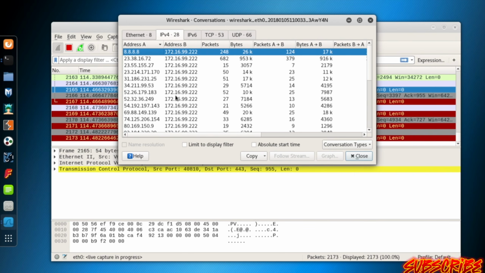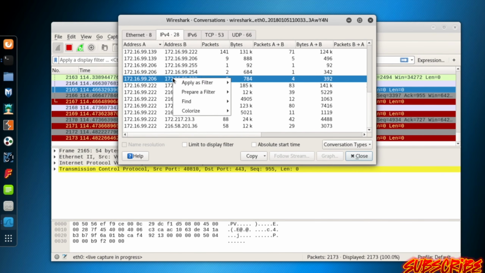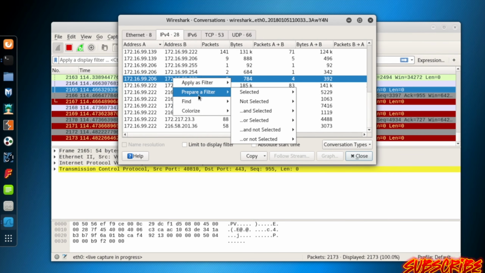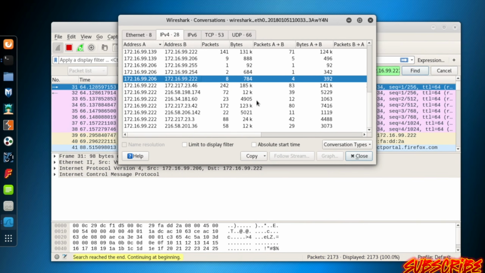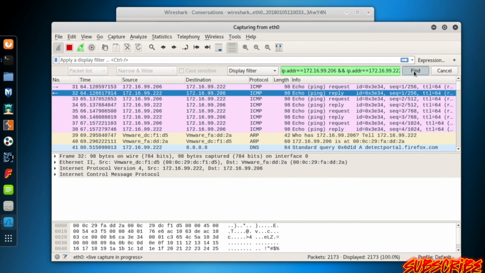Here we have learned a lot of live systems' IP addresses and MAC addresses, just listening to the traffic go through our network interface. If you'd like to investigate the traffic between two machines, select a line and right-click. If you choose Apply as Filter from the menu, only these kinds of packets will be seen in Wireshark. I'll choose Find this time. As you see, an automatic query string is prepared. I can navigate between the packets by clicking the Find button.